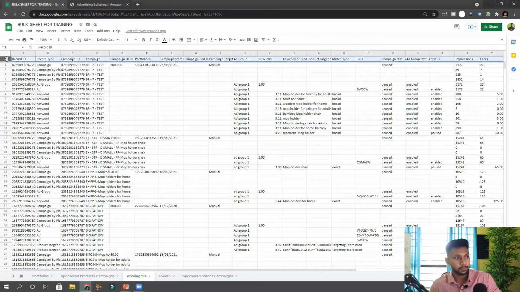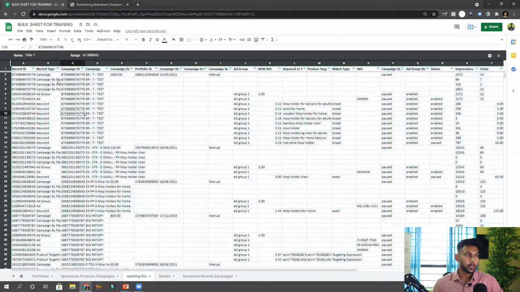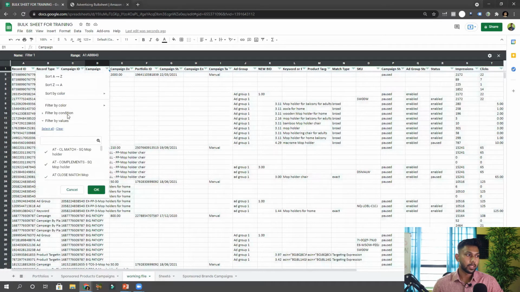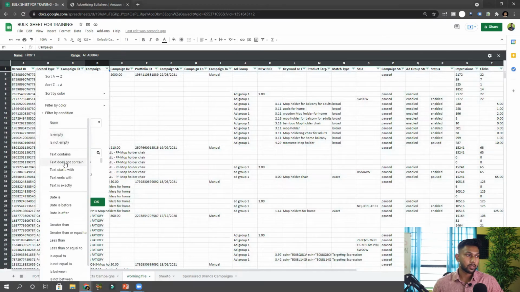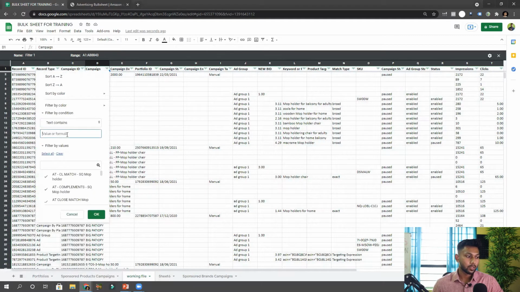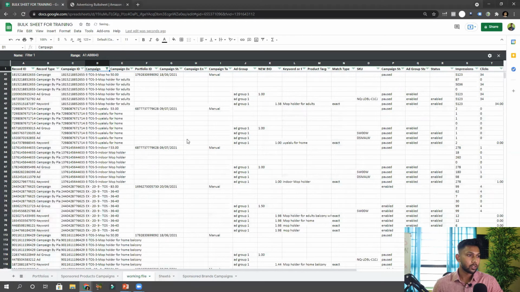Click on this one, add filter, create new filter. Now come to the campaign name, filter by condition, text that contains TOS. So these are all TOS. We have to change these bids according to what they were previously.